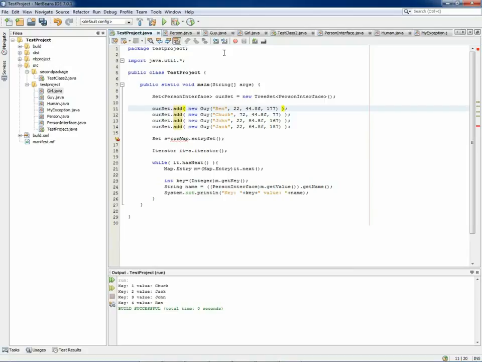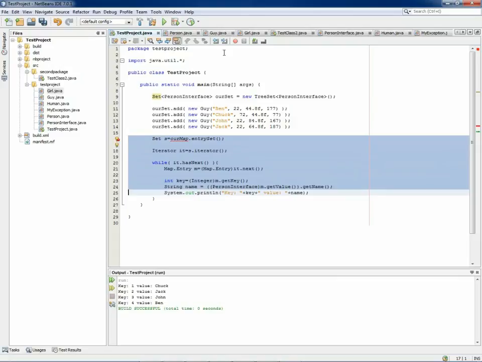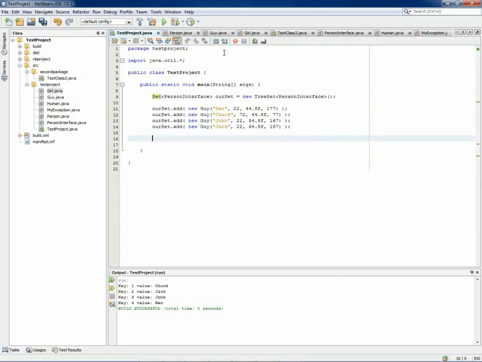So I added to our set this, and in fact, what I simply have to do is get a for cycle, for example, with the person interface, and go through this set.